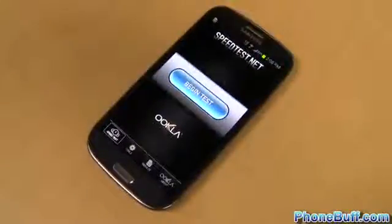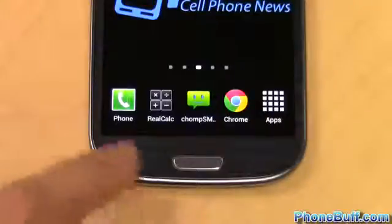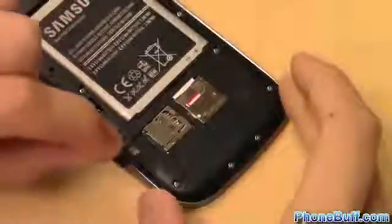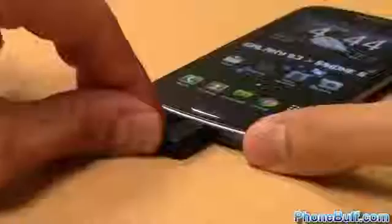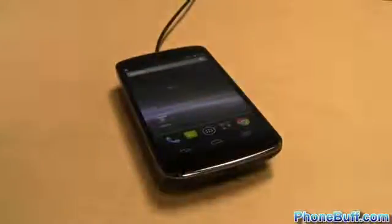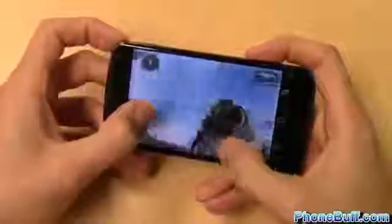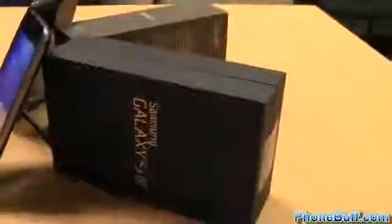The last thing we'll look at is notable features on each phone. Unlike the Nexus 4, the Galaxy S3 has full 4G LTE support, a physical home button which keeps you from accidentally pressing it, an expandable microSD card slot, and it supports OTG and MHL output. Unlike the Galaxy S3, the Nexus 4 supports Qi wireless charging, which means you can finally ditch the wire completely, and the slippery display lets your fingers easily glide across the screen, which is great for gaming.